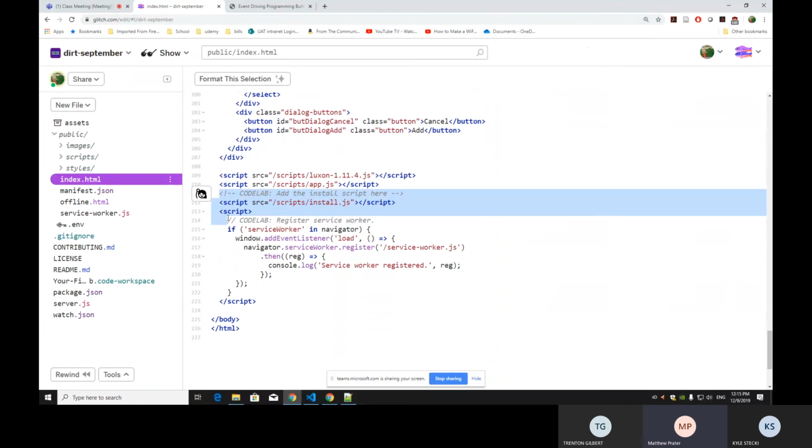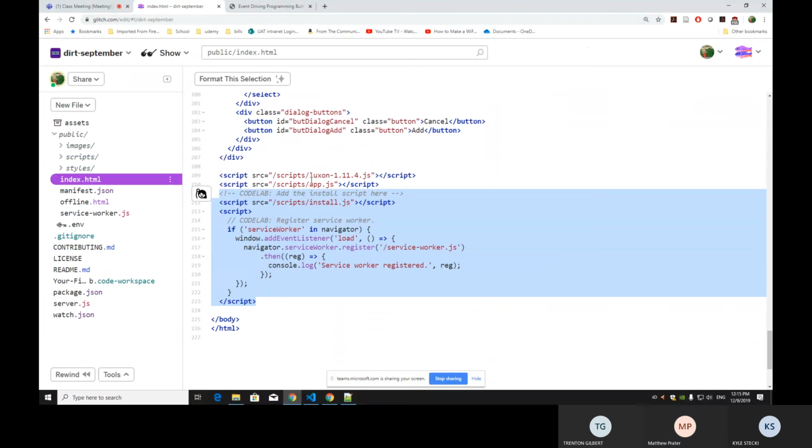So let's go ahead and copy that. Do we need the two lines above that though, the script source things? Well, what are those scripts used for? What's this app.js used for? I guess all of the JavaScript. Well, we'll look.